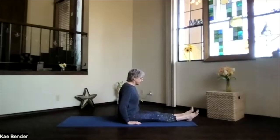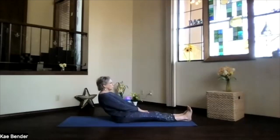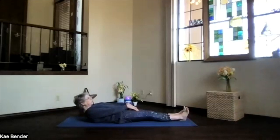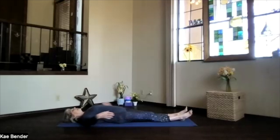So once again, sitting bones behind you, press out through the heels, up through the toes, get that core activated, and slowly roll to your back. As you get all the way down, release your shoulders to the floor, shoulder blades down, hands palms up at your sides, and then move the mat to T position.